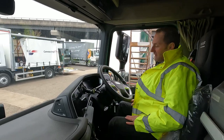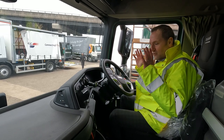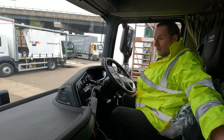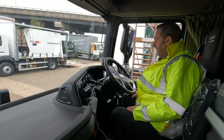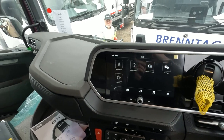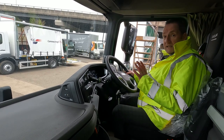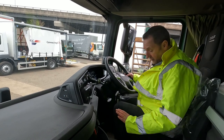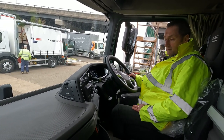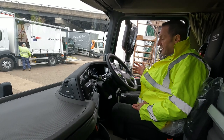Inside the 18-tonne cab — what a cab! This has to be the most technologically advanced, quality cab for an 18-tonner I've ever been in. Everything is digital, everything is crystal clear — 4K screens, it's just phenomenal. It's just like its big brother, the XD tractor unit. The cab is voluminous, and if you're intending on sleeping out in this amazing piece of equipment, you're going to want for nothing.